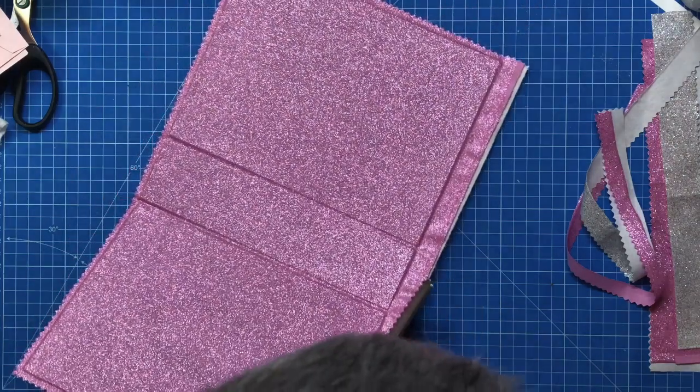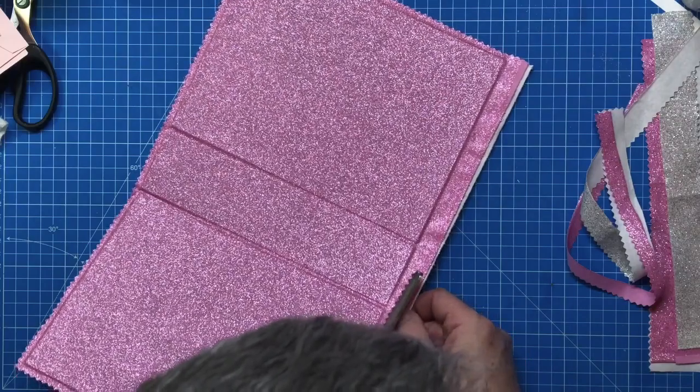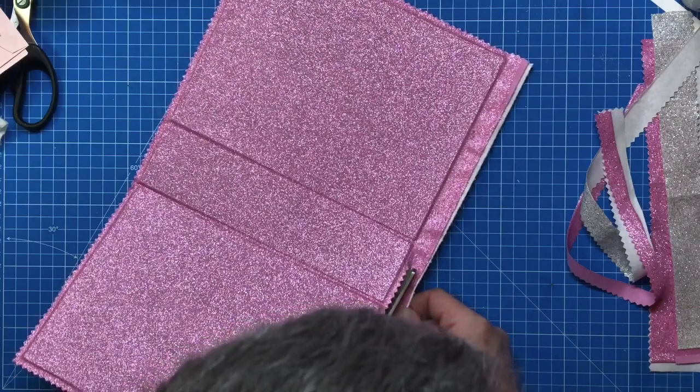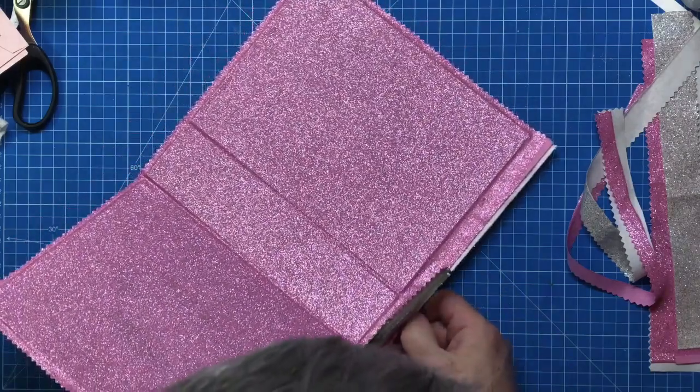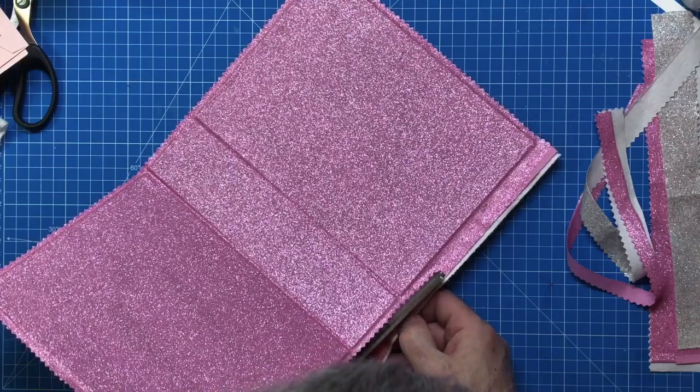I'm sure a braver person could whiz round there much quicker. It's like every cut is intense pressure.